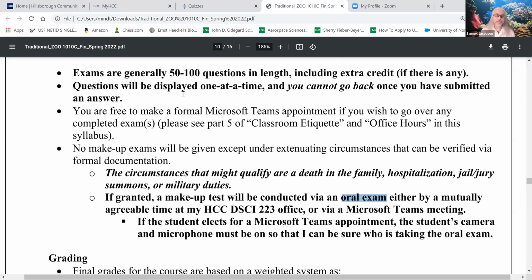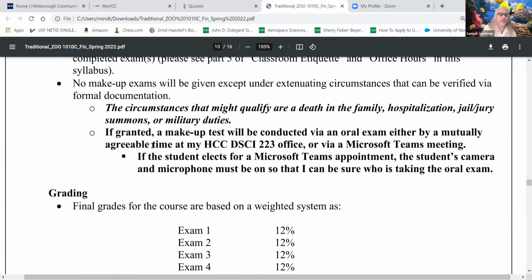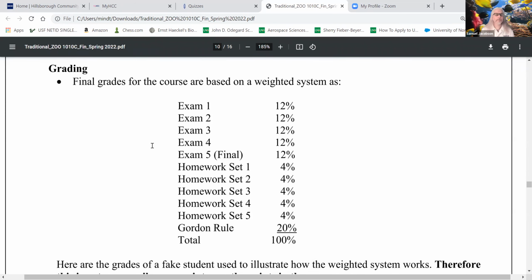You miss one, you go from 100 down to 90%, 9 out of 10 right. You miss two, 8 out of 10 right, 80%. You miss three, 7 out of 10 right, 70%. This is the only way to make it fair. I wasn't the one who thought of this, although I thought it was a good idea. Others are doing this too, because there's too many ways students try to play games, cheat, and we're not standing for it.